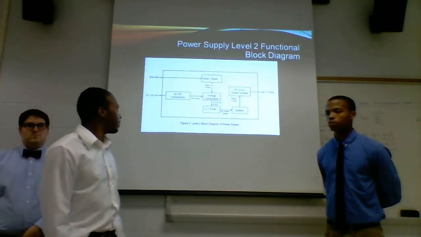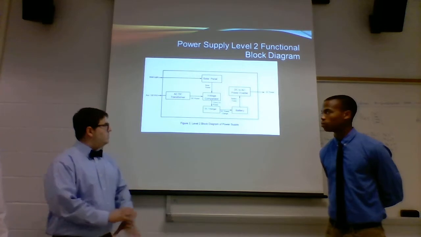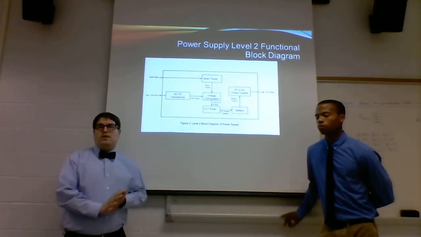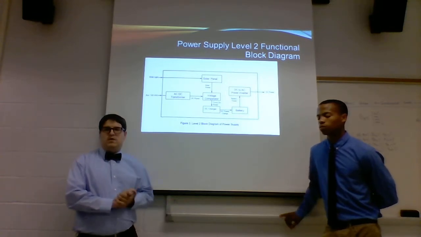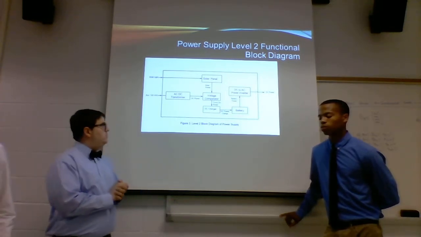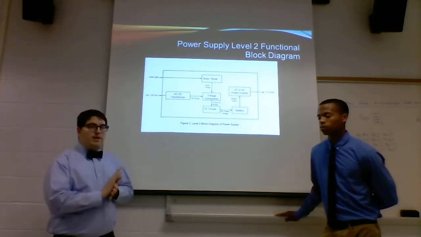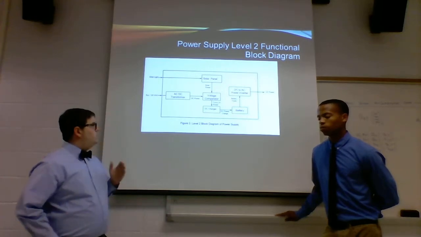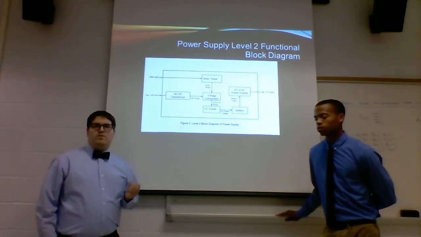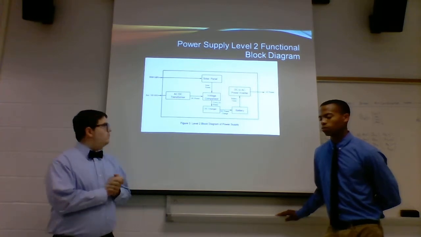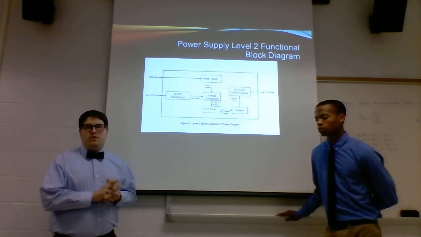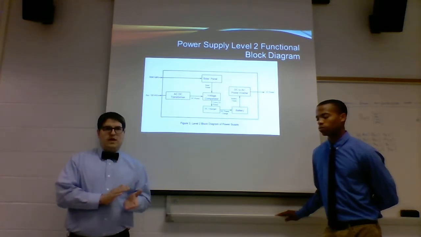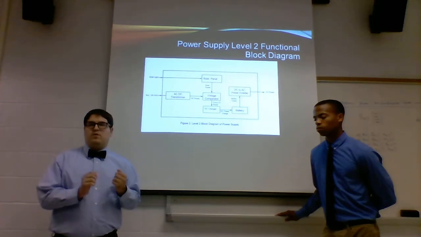This is the internals of the power supply, which has solar light and a wall outlet, 120 AC voltage, going into our power supply. The wall outlet power is going to an AC-DC transformer that will convert it to a 24 volt DC power going to the voltage comparator. Also going into the voltage comparator is a variable DC voltage coming from the solar panel.